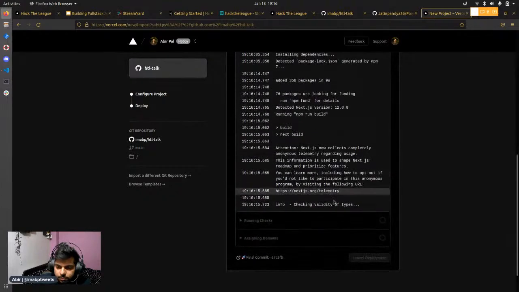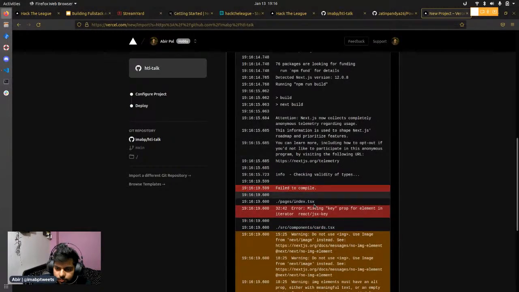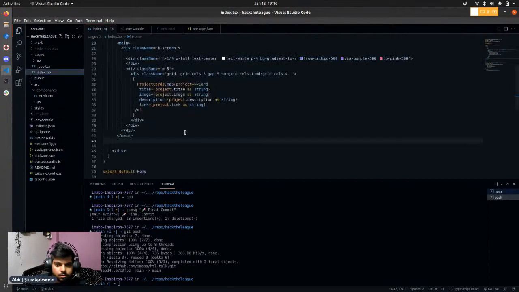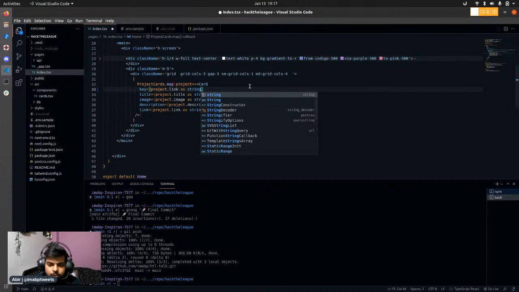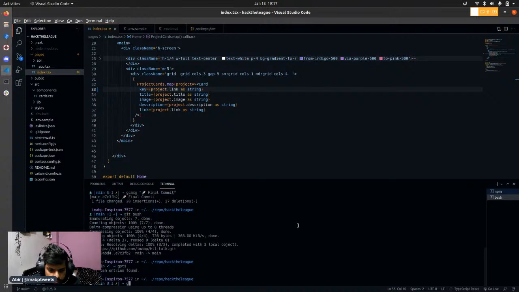Okay, we have some errors, I guess. Do we have some errors? Okay, we have to add a key prop. This is what React optimization does. Whenever you're adding items over here, make sure you have a key prop. Every project will have a different link, so we can use project.link as our key prop. React does the optimization over here using the key prop. That's why it's required. So we'll just do git status, GST, fine, and the commit message.